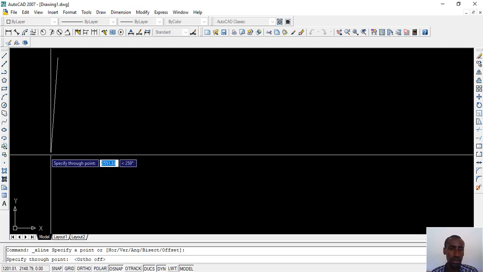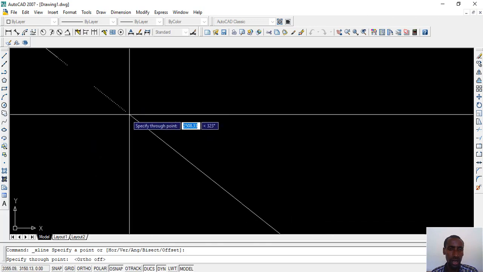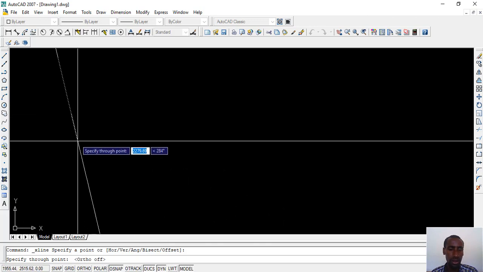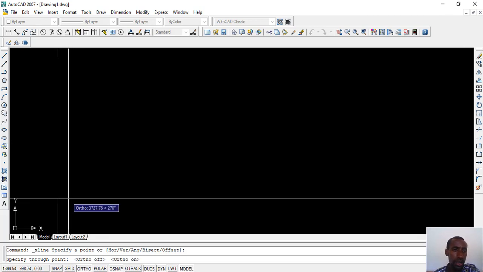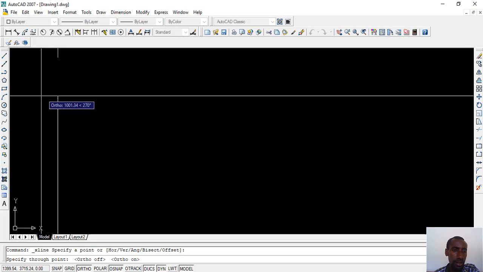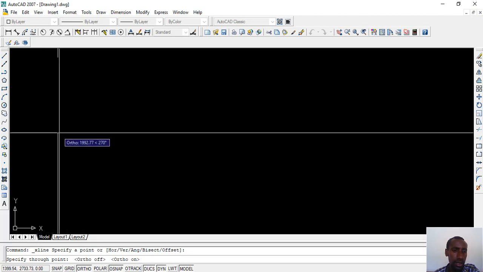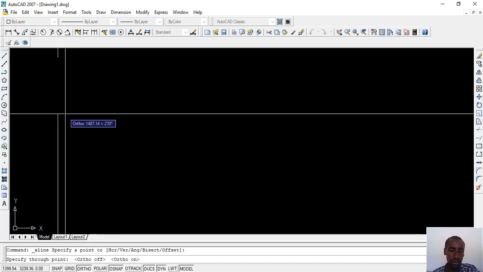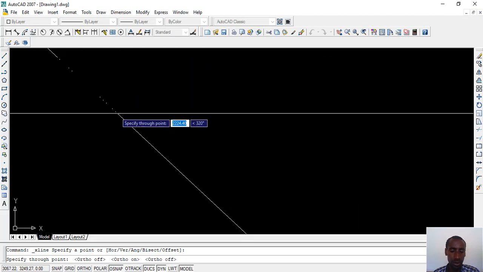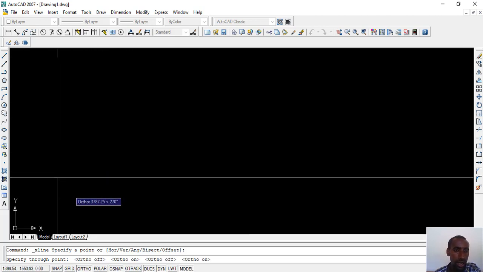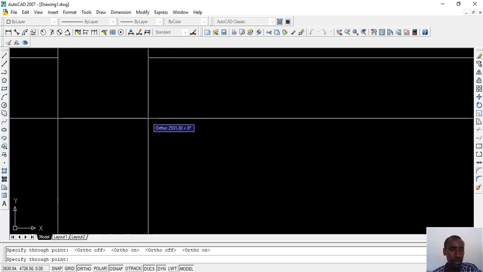For the time being, as you see, this line is moving here and there. If I want to make it straight, let me press F8. So it can be either a vertical or horizontal line. If I intend to draw a line different from vertical or horizontal, I have to press F8 again and then get this freedom. So let me press F8 again, and I can click anywhere, and I have this straight line.